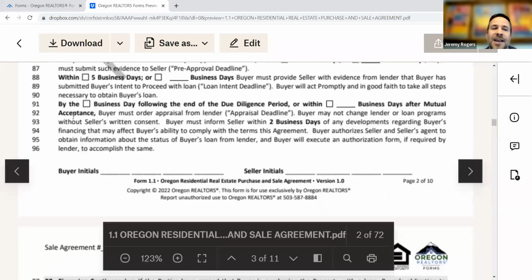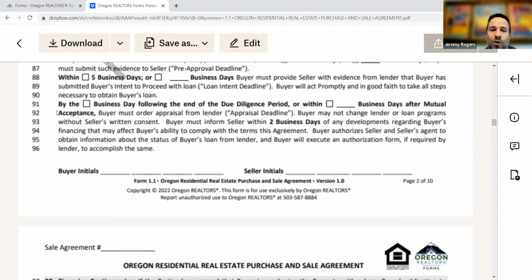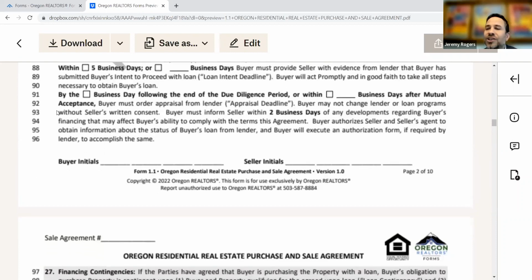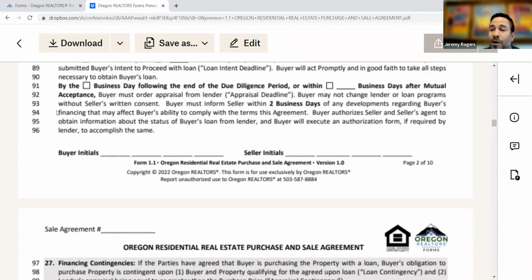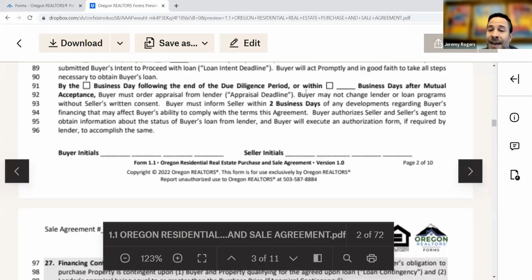Another thing to point out is about when the appraisal needs to be ordered. To us, the appraisal really should be ordered after the due diligence period. The due diligence period is the period in our contract where the buyer can investigate the property, similar to what you're used to seeing on the OREF agreement called the inspection period. It's really after that period, where the buyer no longer has the right to terminate based upon that contingency, that the parties are fully committed to moving forward. And so that's when we thought it made sense to have a deadline for the buyer to order the appraisal. Now, if the parties want to pick a different date or amount of time, they can do that. They can check here and select a different number of days after mutual acceptance for the appraisal to be ordered.